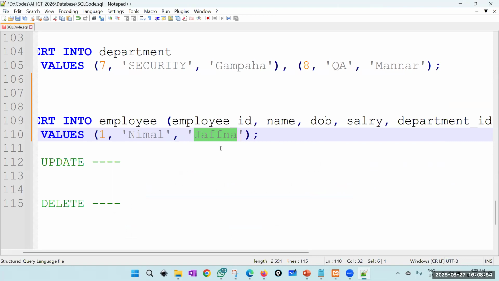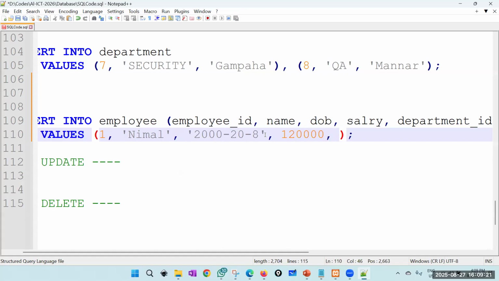Okay, so if I can remember correctly, it should be year, date, month. Okay, say 2000, then date, say 20th, month, say 10th, or let's say 8th. Then salary, let's say 120,000.